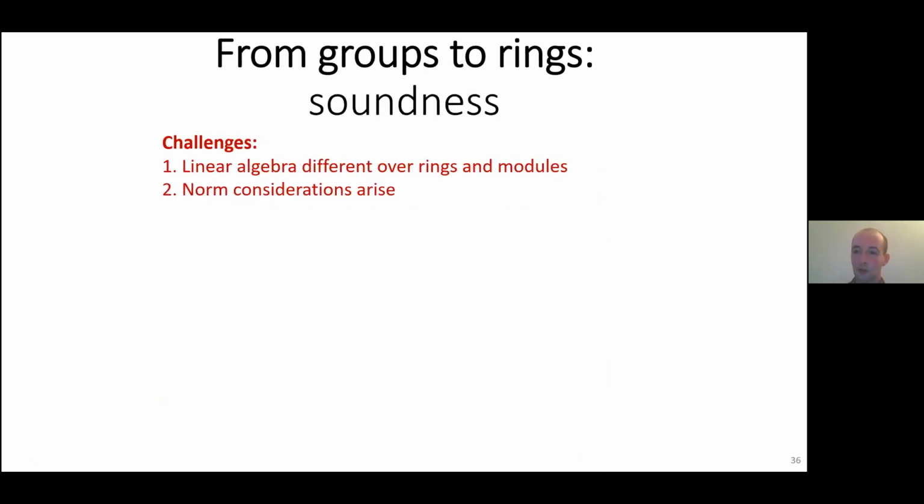Right, so when talking about soundness of this final protocol, the difficulty is that when you work over these rings and modules, things are not as nice as they were when we were working with finite fields and vector spaces. It's hard to do linear algebra over very, very general rings. And the reason is because not all ring elements have multiplicative inverses. And further, we want to make sure that whatever we extract using our knowledge extractor is a message which has a small norm. And we didn't have that kind of requirement with normal Pedersen commitments.